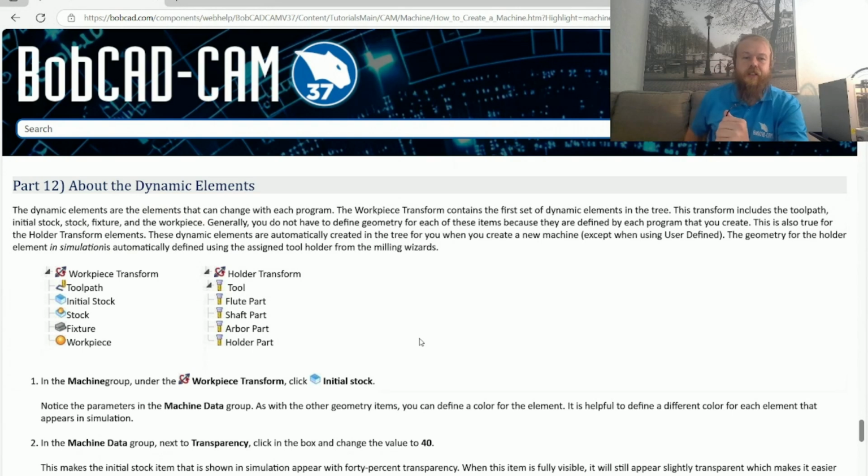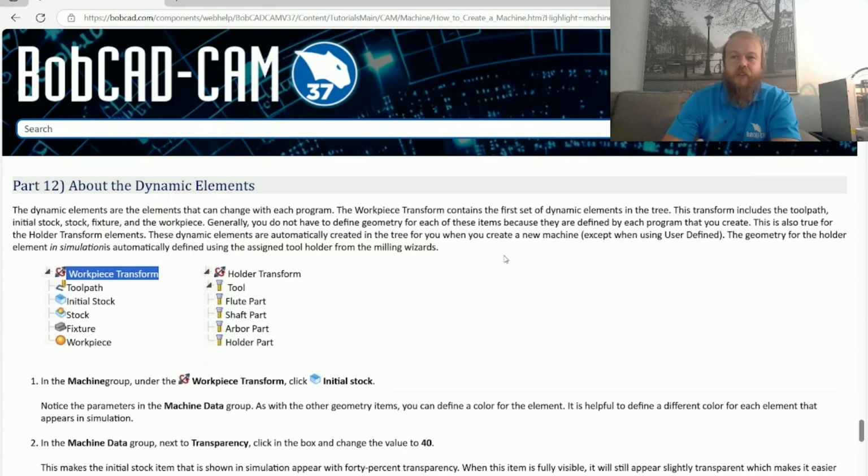Now, part 12, we're not going to change anything necessarily. We're just going to highlight this information, just go over it, and then we'll go to our simulation and see how our machine looks that we brought in. Part 12, about the dynamic elements. The dynamic elements are the elements that can change with each program. The workpiece transform contains the first set of dynamic elements in the tree.